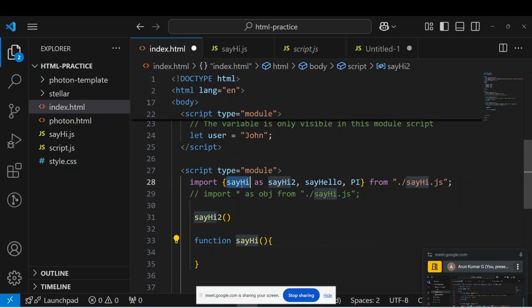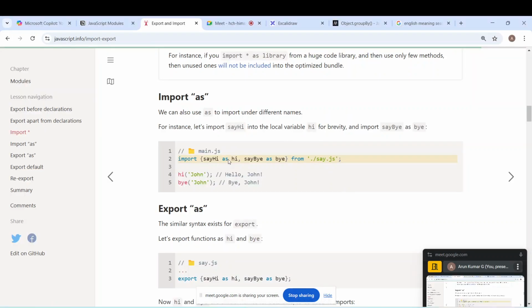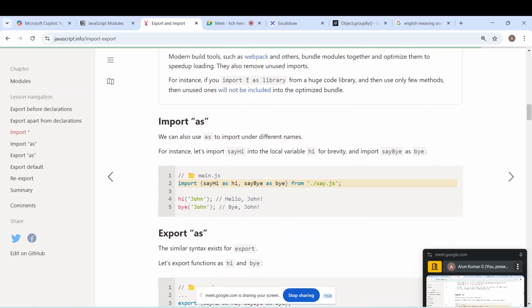So this is aliasing this particular name into something else, and I can rename as many as I want. Getting what I'm saying? Star as is again the same thing: everything I'm naming as library. Now individually I can name this one hi and this one boy.